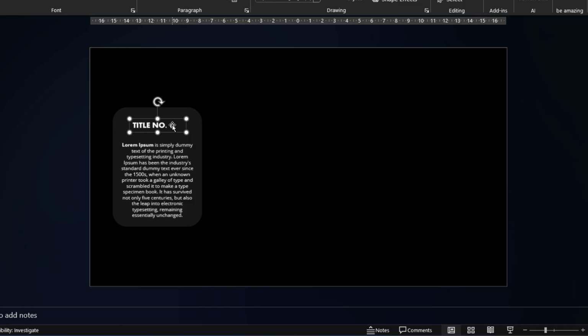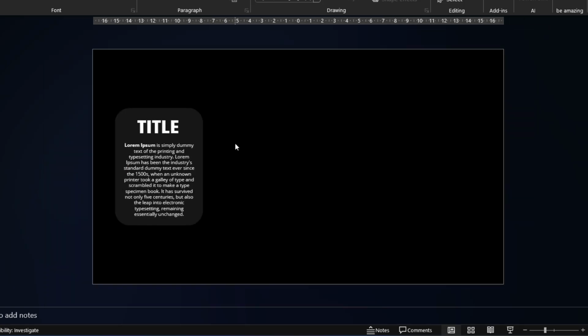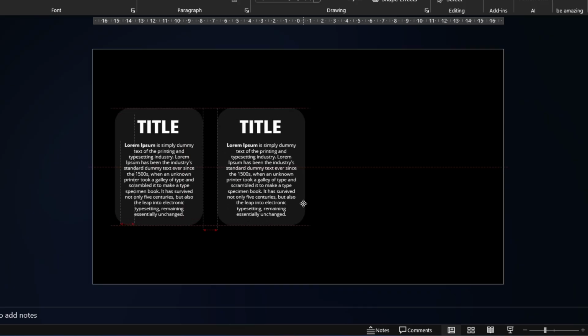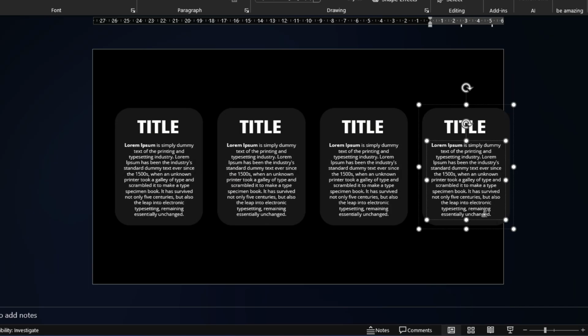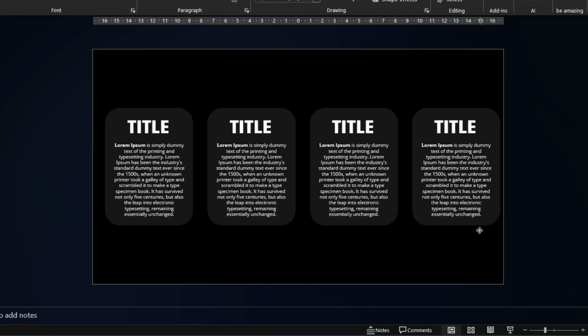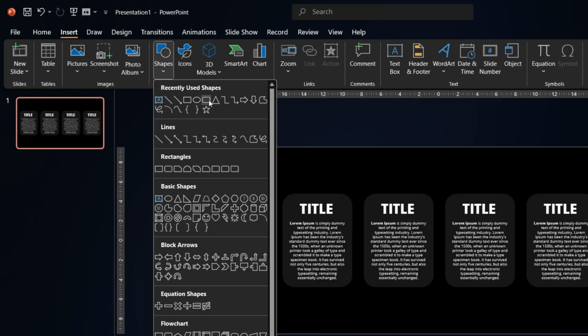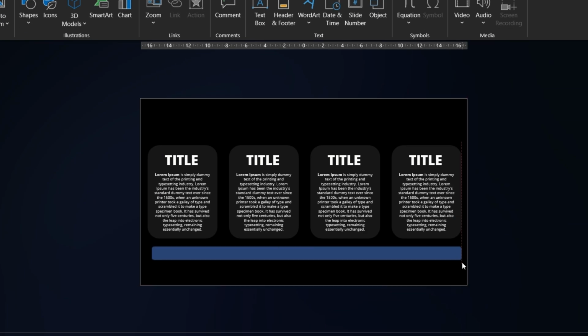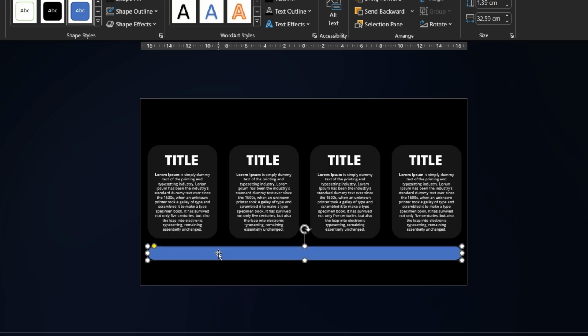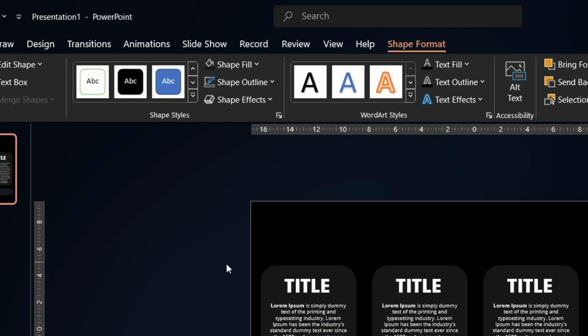Now what you're going to do is bold the text because it is the title of this template and we want it to be prominent on the template. So we're going to select all of this content and group it by pressing Ctrl plus G and then duplicate it by pressing Ctrl plus D about 3 times, and then we're gonna select all of these and put them into the middle.